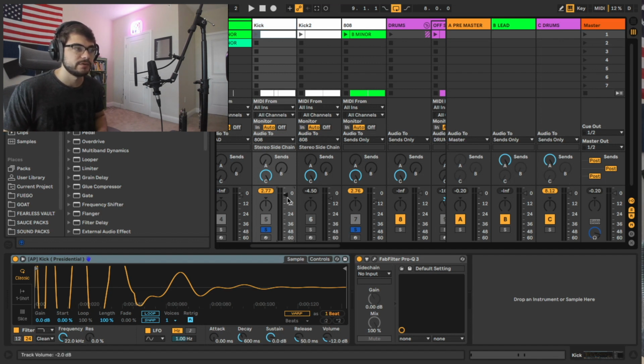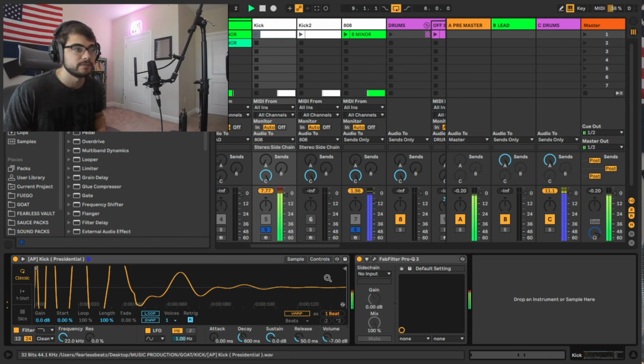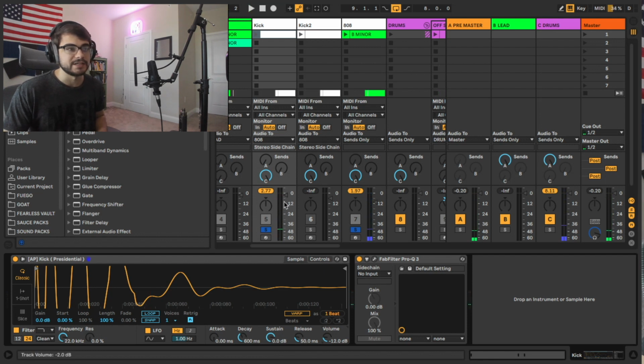For example, if we turn this up, let's say you put this at like a -7. If it's clipping like crazy, you notice how it does not sound the same. Right, that sounds a lot better because it's not dominating that field.